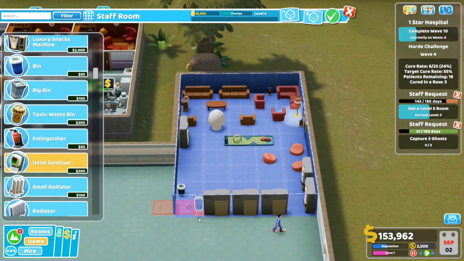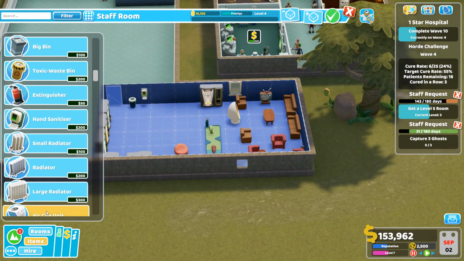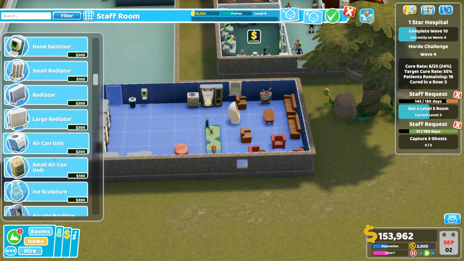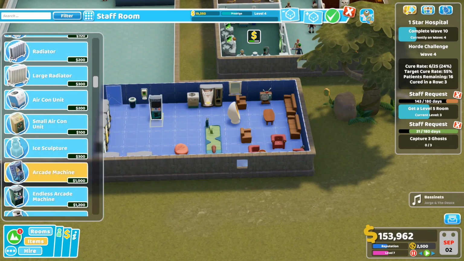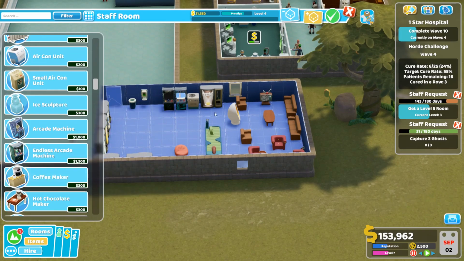I'm happy that they were able to be placed there. We'll get the hand sanitizer in. Aircon unit we'll leave right there. We'll get the arcade machines in. One and two. If that fits in there, that would be awesome. It does not. I can move this down.